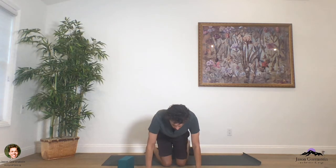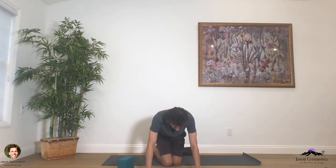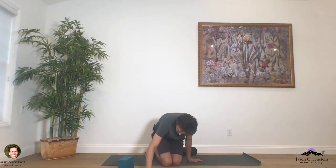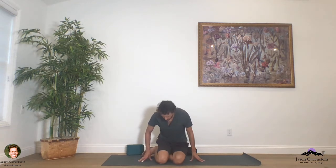From here, you're going to take both of your legs and bring both of your legs over to the right side. So to do that, you can come forward. You bring both your feet over towards your right. You can change the height of the block to the lowest setting and have a seat again on that block. So now, this should be okay on the knees. For most of us, this should be okay.